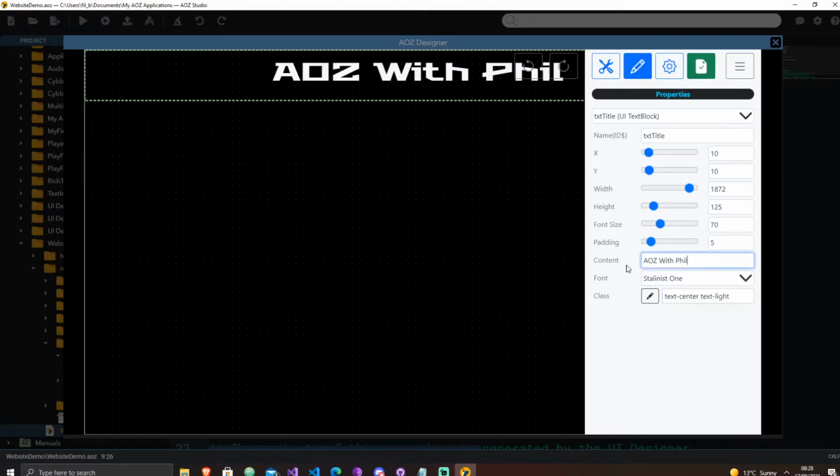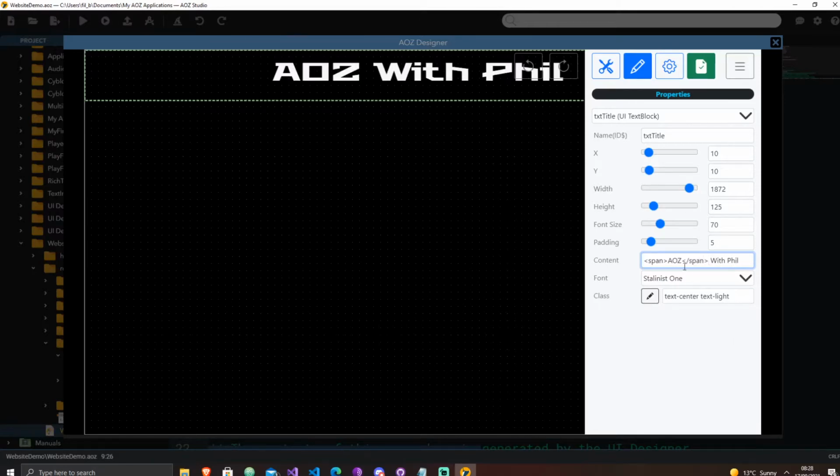Now, as I explained earlier, the content in here can be HTML. So in order to apply that style to the AOZ part, we can use some simple HTML to do that, and it's a span tag. So if we put span and we close that tag after there, we use a / to close that tag, like that.